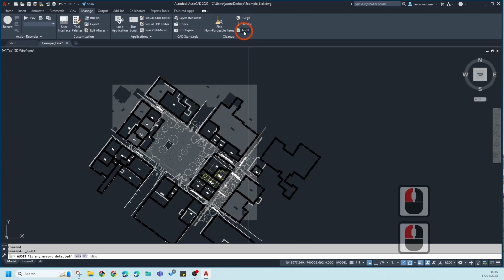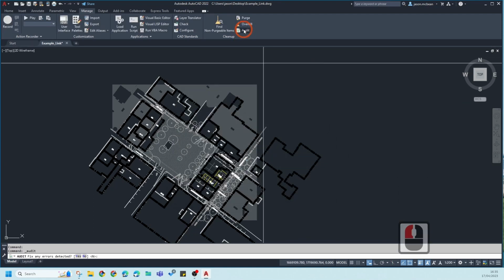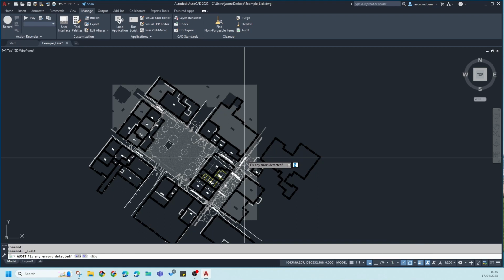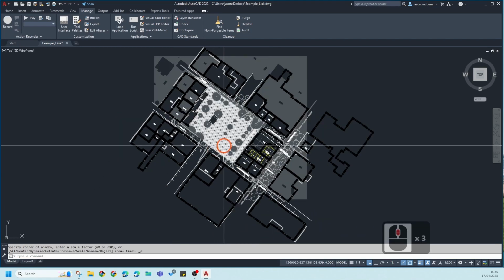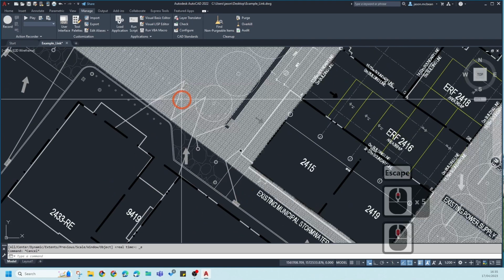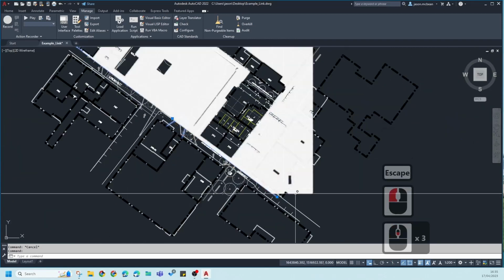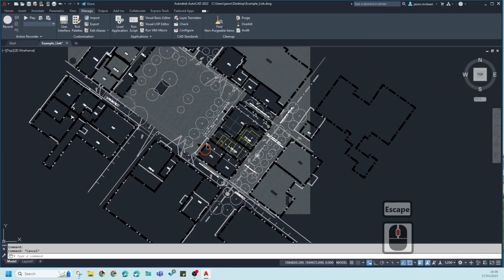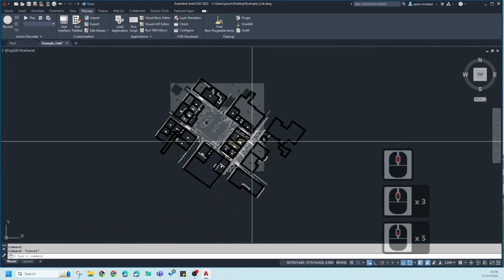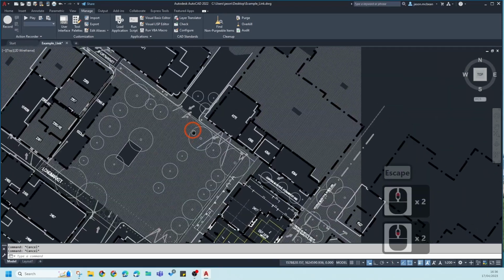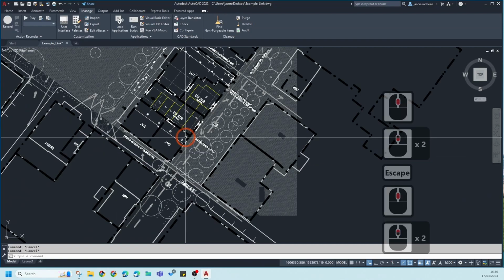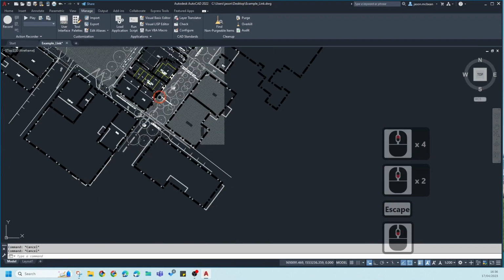Last thing I'll do is run an audit. So run an audit in the drawing. Make sure that there's no errors. Just hit yes. And then whatever errors it'll find, you see it's found 6 errors and it'll fix those errors for you. It just makes sure that the drawing is quite stable. There's some line work that's not correct here, but that's information that we can change and override in Revit to make this look better. But for now, I'm quite happy with the end result. There's some good information that we can use now when we transfer the stuff to Revit.